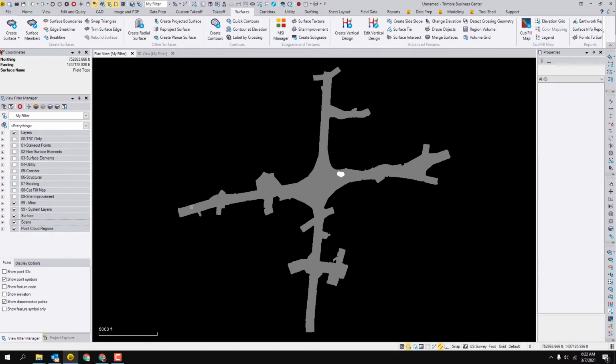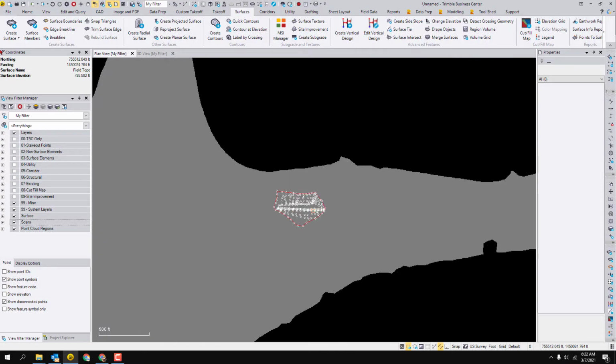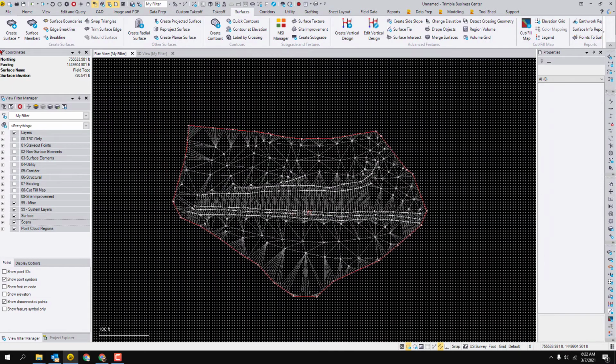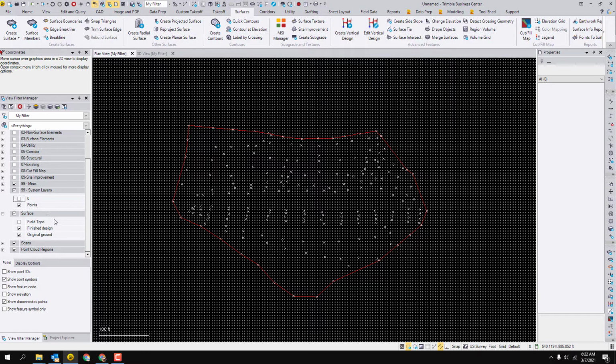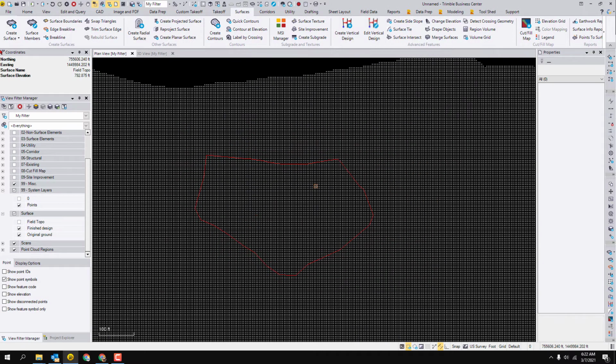So this is the actual existing surface. I've got one spot I'm looking at. So what I'm going to do now is come over here to my surfaces. I'm going to turn off the field topo surface. I'm going to undo this, drop down the system layers. I'm going to turn off layer 0, which is those lines. And I'm going to click this show disconnected points. I'm going to uncheck that. So now I've got just this break line and this existing surface, existing point cloud.